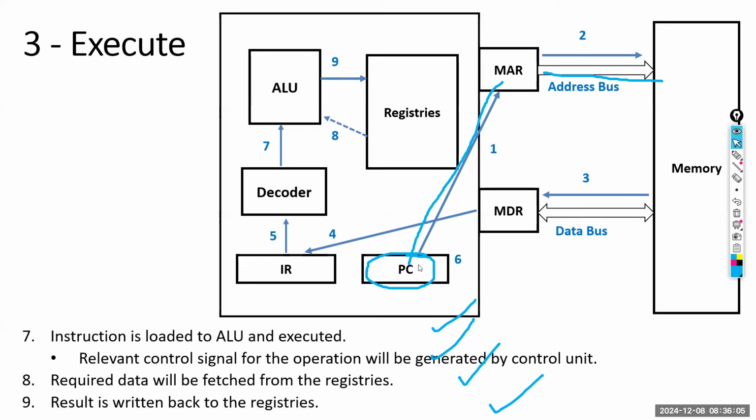And your program counter already has the memory address of the next instruction. Now, again, you are going back to the fetch, because after decoding, the program counter is already updated. This memory address is loaded to the memory address register. That address is sent to the memory. Memory sends the content of that address to the memory data register. If it is an instruction, it is fetched to the IR. Of course, if it is data, it is fetched to a register.